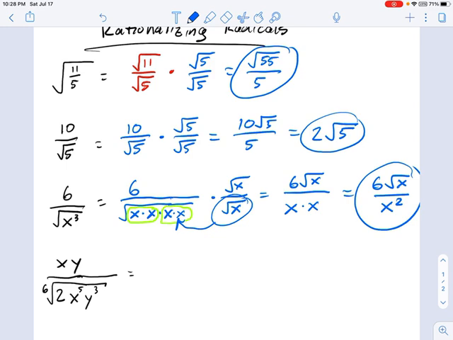And in the last example, it really does get very messy. This is just to run you through your paces and make sure you understand the concepts. So I have xy divided by this sixth root of 2 times x to the fifth times y cubed. Now, using that concept from the last one, where the square root wants pairs, the sixth root wants six of a kind. So, what do I have to multiply by to get six of a kind? Let's worry about the denominator. Don't worry about the numerator yet. We'll get to that.